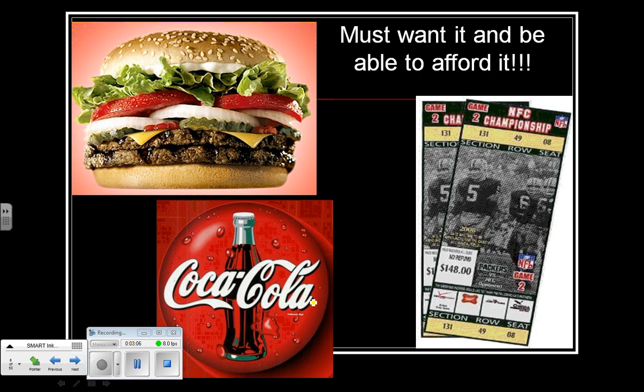Okay? So, look at other things. You need to eat, right? Why are fast food restaurants so successful? Because people want food, they want that salty, sugary stuff, and they can afford to pay for it. Okay, for the most part, it's a cheap alternative to sitting down in a restaurant. Okay, I want to go to Packer games. I've been there. I want to go to more. Can I afford it? Well, maybe. Not every day, but you have the ability to pay for it, even if it is $150. I can demand that.